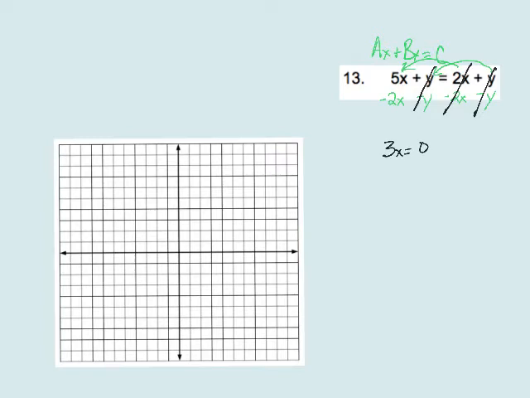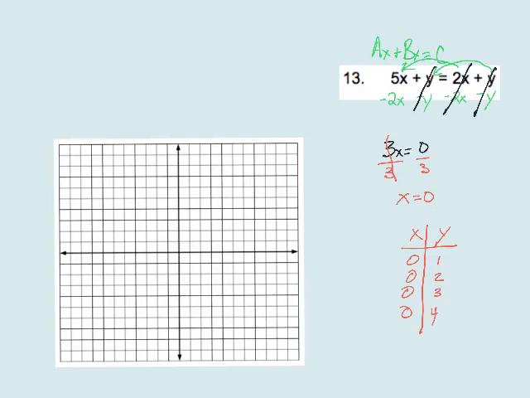Okay, so let's divide by 3 on both sides. And what does that equal? Let's see, if I've got 0 pizza and I divide it among 3 of my friends, each person's going to, oh wait, 0. X is 0. Let's look at that in a t-table. Kind of lost my plan here, didn't I? But it says x is going to be 0 no matter what, so just fill those in. Just put some numbers on the other side because x is always 0.